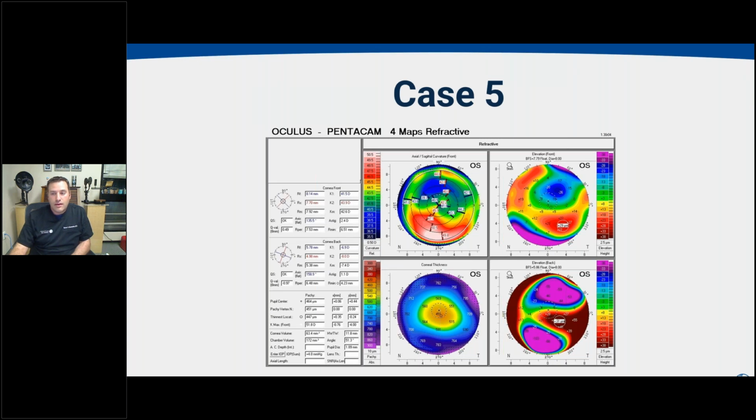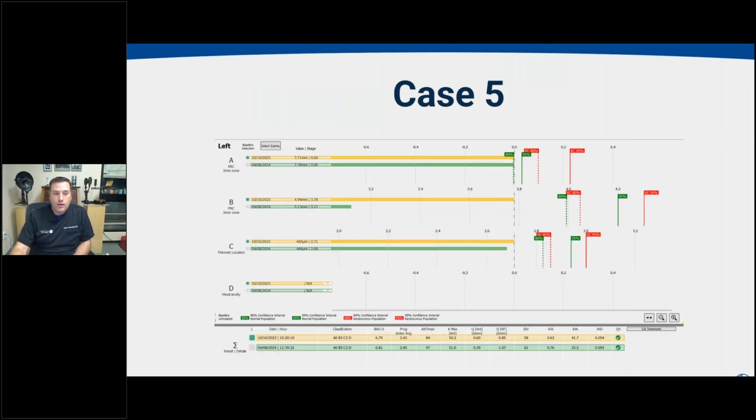Very important to identify this before you move forward with cataract surgery, both for planning purposes and for counseling purposes as to where you think you can get to from refractive outcomes. These are all really important things to be able to talk to your patient about beforehand, so that you're not catching up post-op with somebody who's upset with their visual result.